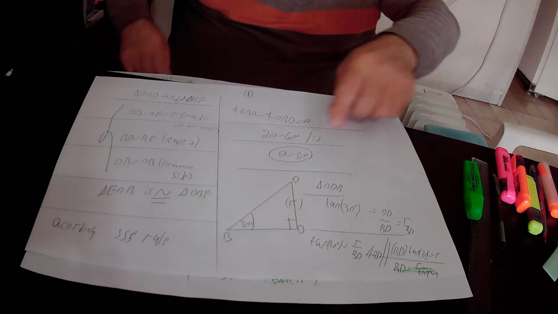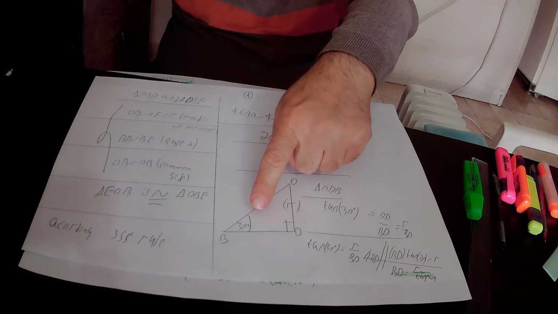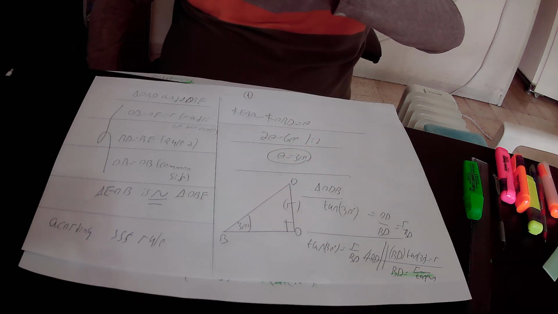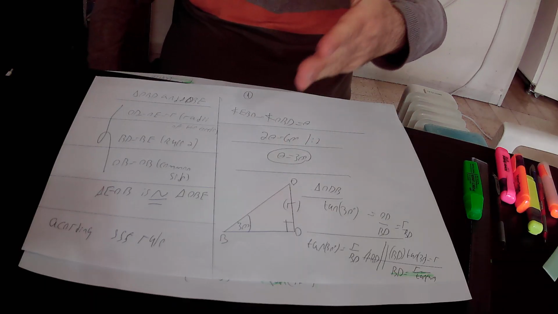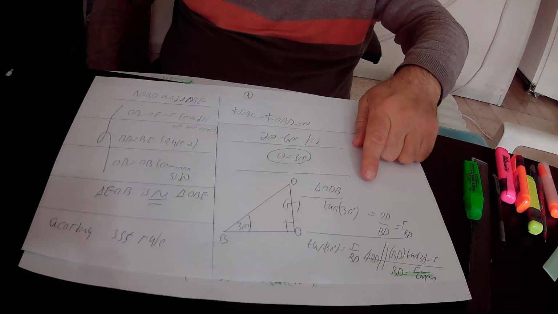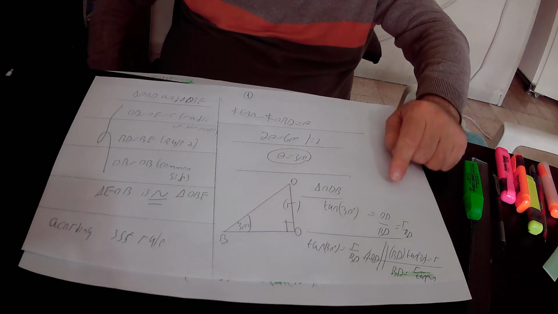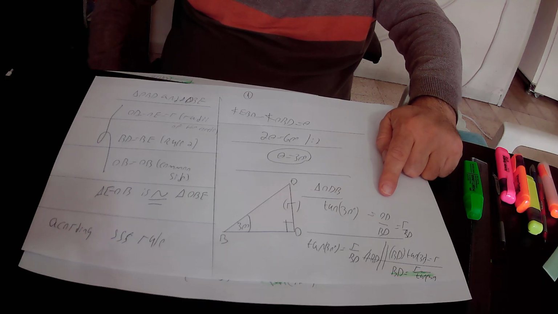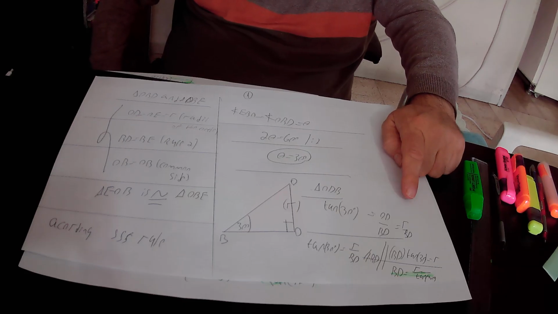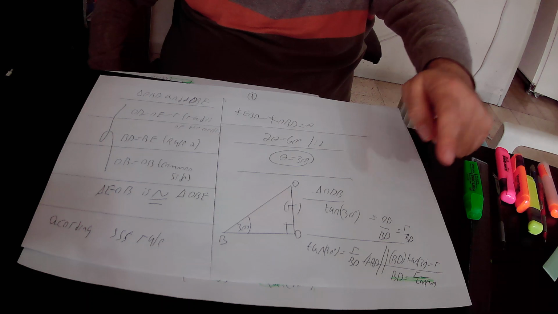This is the right triangle OBD that I copied from the original drawing. This is angle theta, which is equal to 30 degrees, and side OD is the radius of the circle, which is equal to R. So in this right triangle OBD, tan 30 degrees equals OD over BD. Okay? Tan 30 degrees equals OD over BD. OD is R, so it is R over BD. So tan 30 degrees equals R over BD.